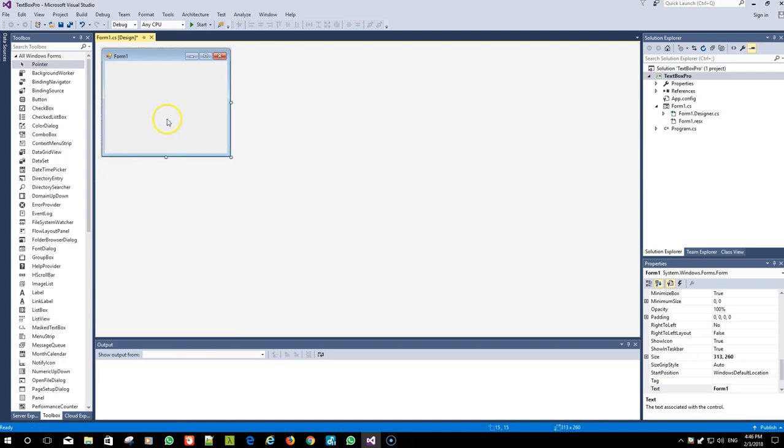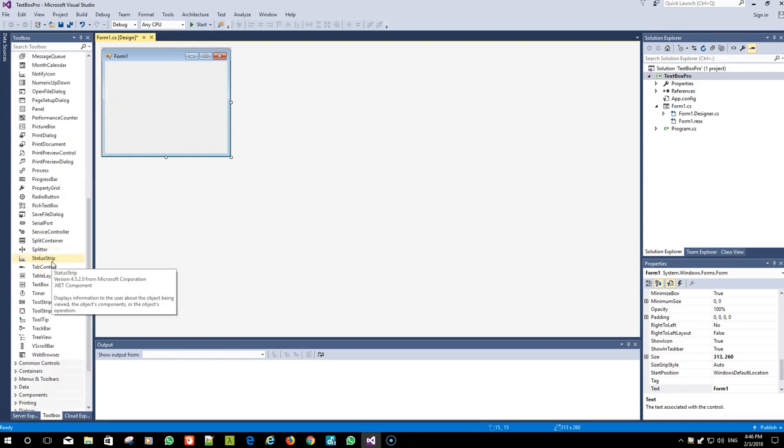And next I'm gonna drag and drop from the left side two text boxes. One is for the first name, second one is for the last name, and we will have a button. When we hit the button, value from the first name, last name, two text boxes will be shown as output on the label output. But in total, we will have two text boxes, three labels, and one button.